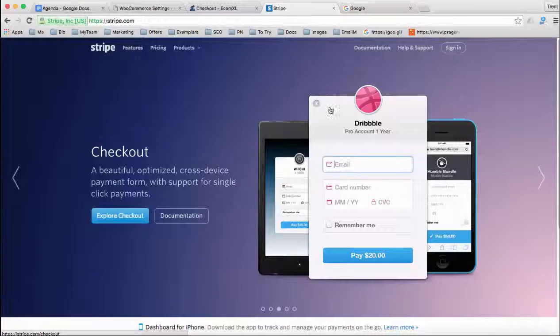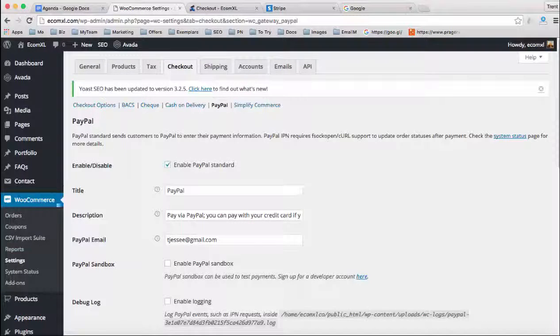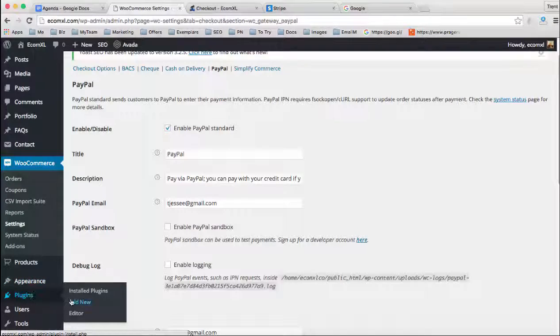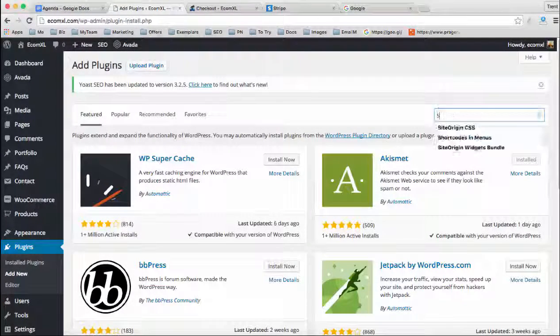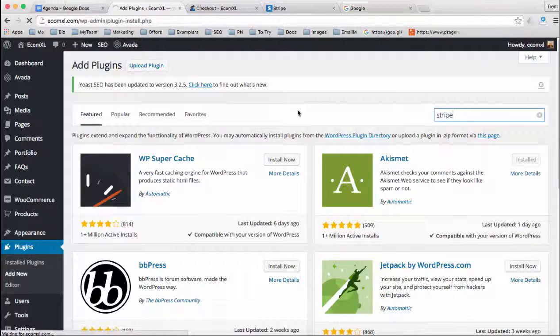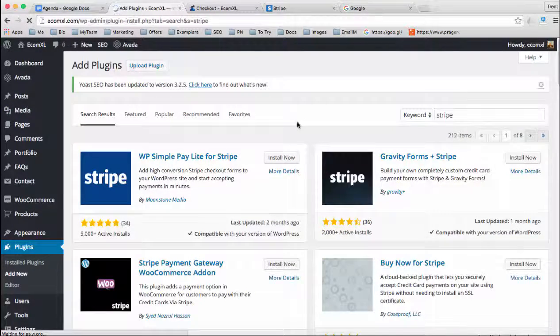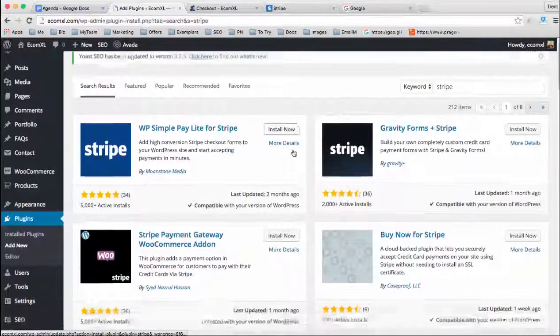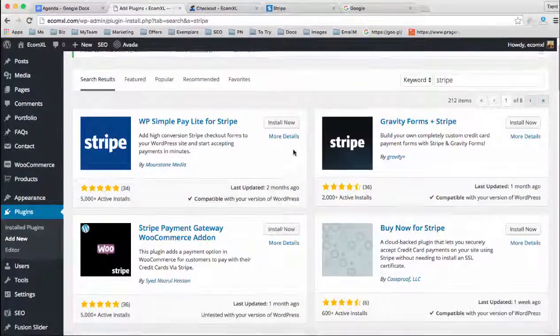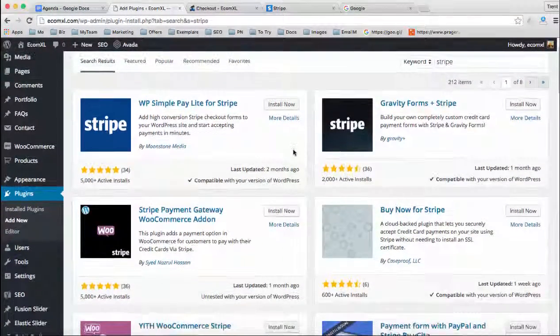So there's a plugin that you would install, and that allows you to integrate your website with Stripe. And you simply come underneath your plugins and add new, and then you can add the Stripe plugin to your site.